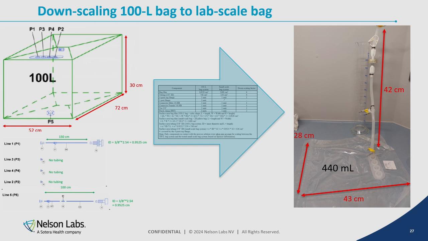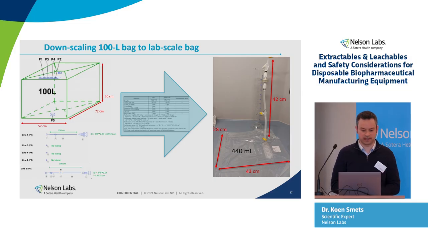So using that scaling information, the lab team managed to transform a 100-liter bag system to a 450 ml bag system that could easily fit our incubator. They literally cut out a piece of the bag film and sealed it at the open ends using a heat sealer. Also, the tubing was cut and shortened to have the same surface area, which is 6 times smaller than in the actual process. Also, connectors were included and connected to one another, as they are used in the process, and the clamp was used at the end of the tubing to make sure that we have a closed system to do the testing.